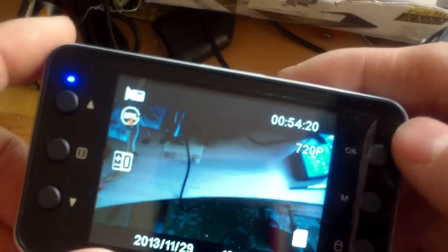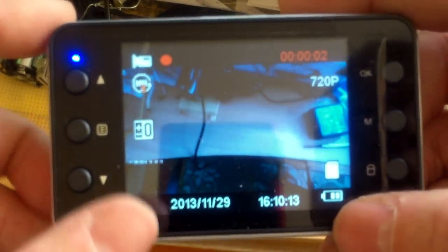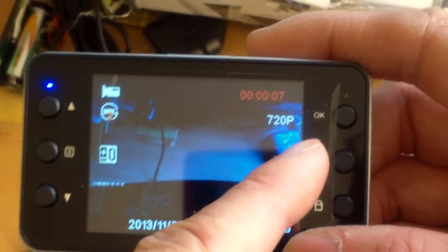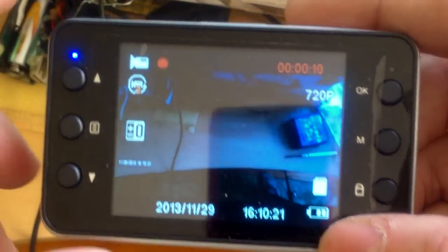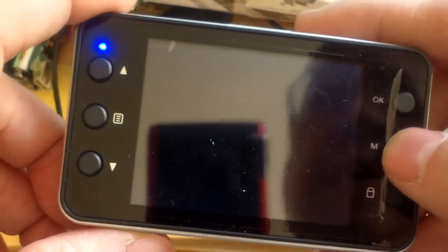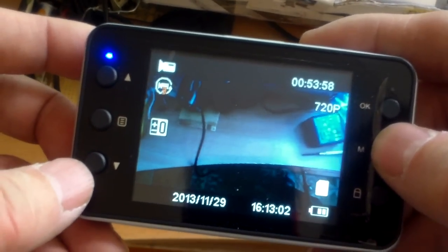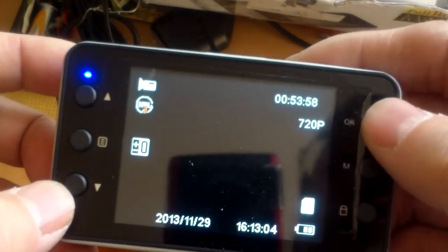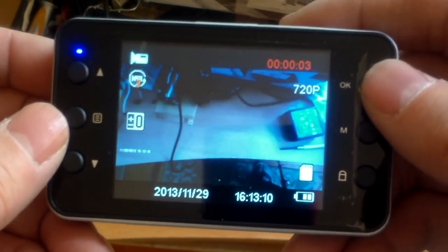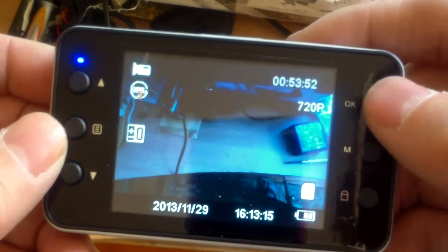Okay. Now you press OK, then it will start recording. You can see the blinking red LED here, and the number of seconds has elapsed. Press OK to stop, and then we're back to the video recorder symbol, and you press OK, you start recording. You see the red button flashing. That's about 7 seconds of recording.